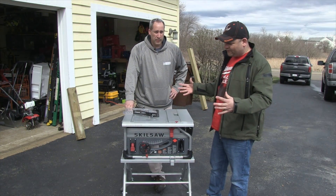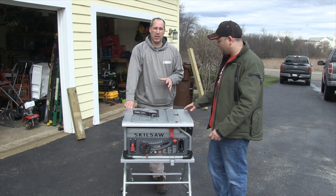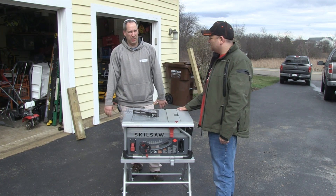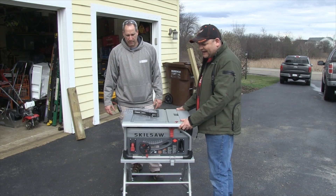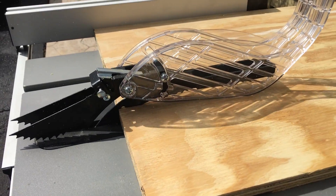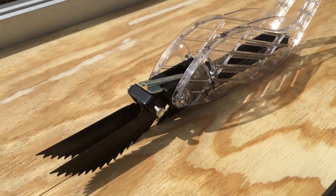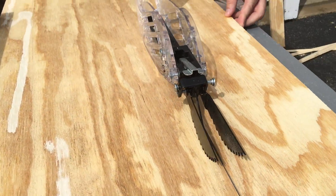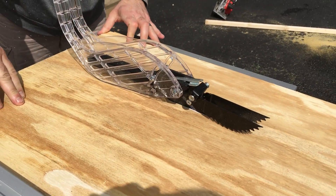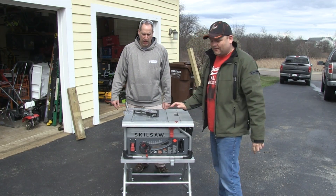When I first saw it, when Eric put it together, I thought that thing looks rickety and rackety. I thought the same thing with the stand — I really love the gravity stand and all that. But it is one of the most stable stands we've seen on a table saw yet. The legs don't just come straight down; they come down at an angle, so it gives it more area, and one of the legs you can extend out to keep stability going. If you have a big three-quarter inch piece of plywood, you're not going to have to worry about this saw tipping over. It is very stable — they did a nice job with it.